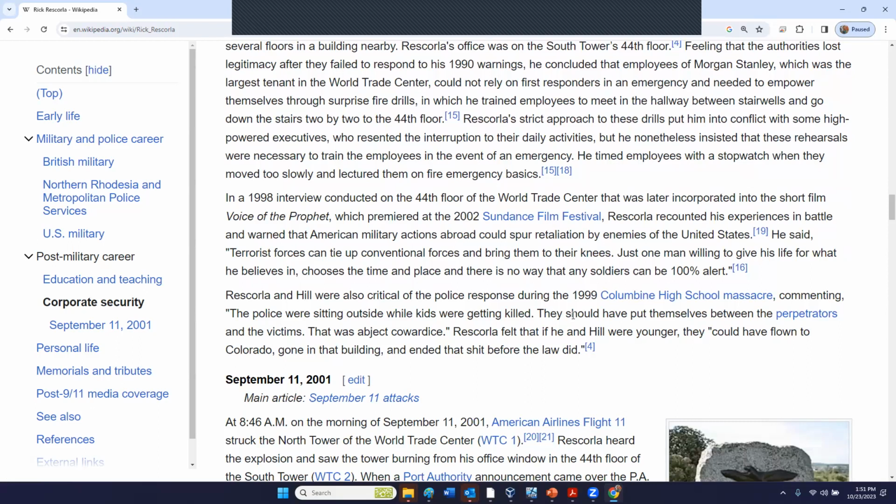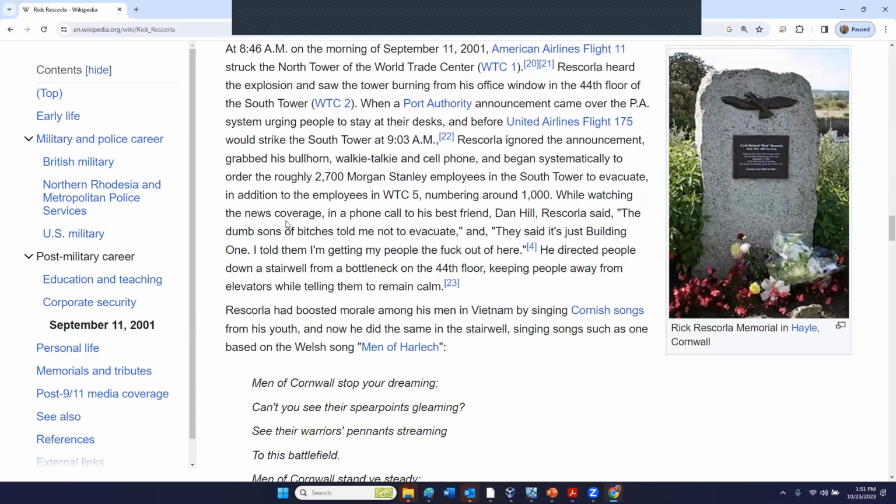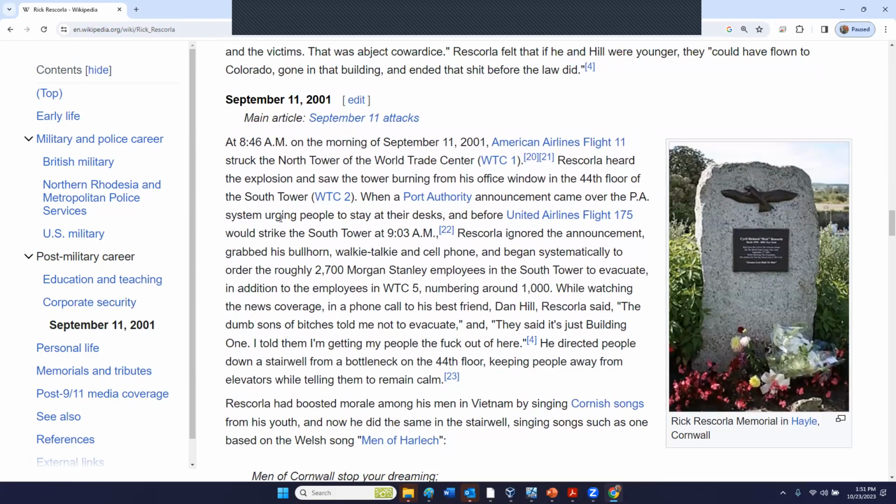So he would routinely pull people out of their offices to do the drills. And the thing that I wanted you to understand is that the World Trade Center was one of the world's tallest buildings, right? So it was over 100 stories high. And he would just call drills at different times, and he'd say, okay, now it's time to go ahead. And essentially, he was credited with saving over 1,000 lives.